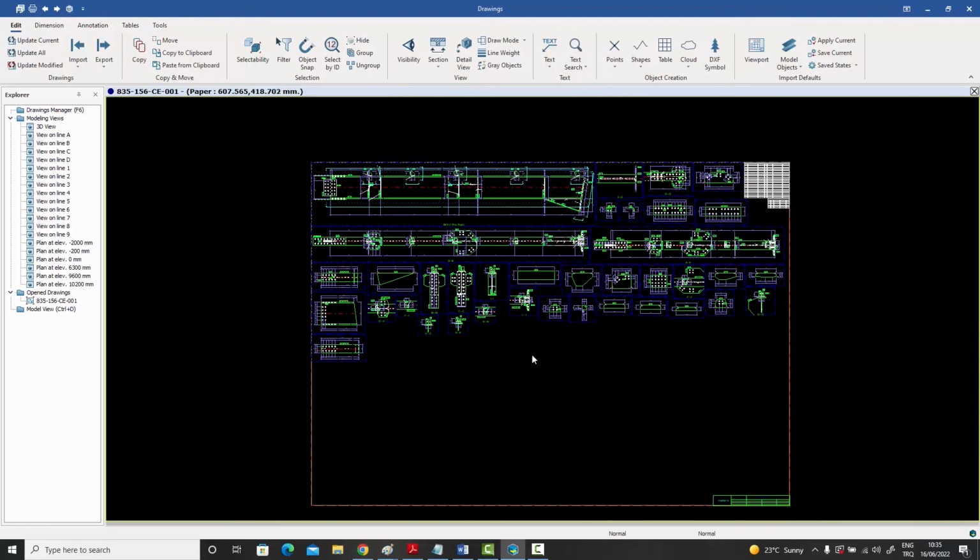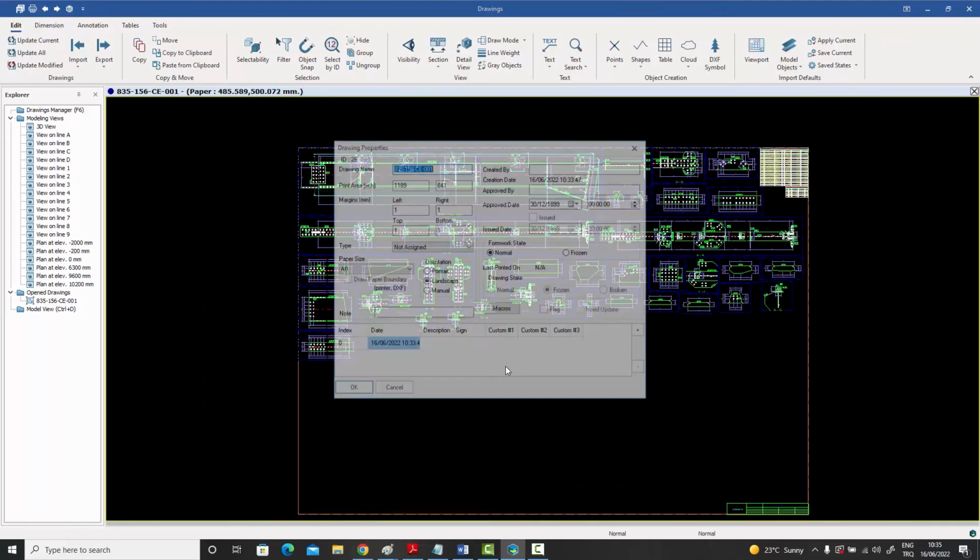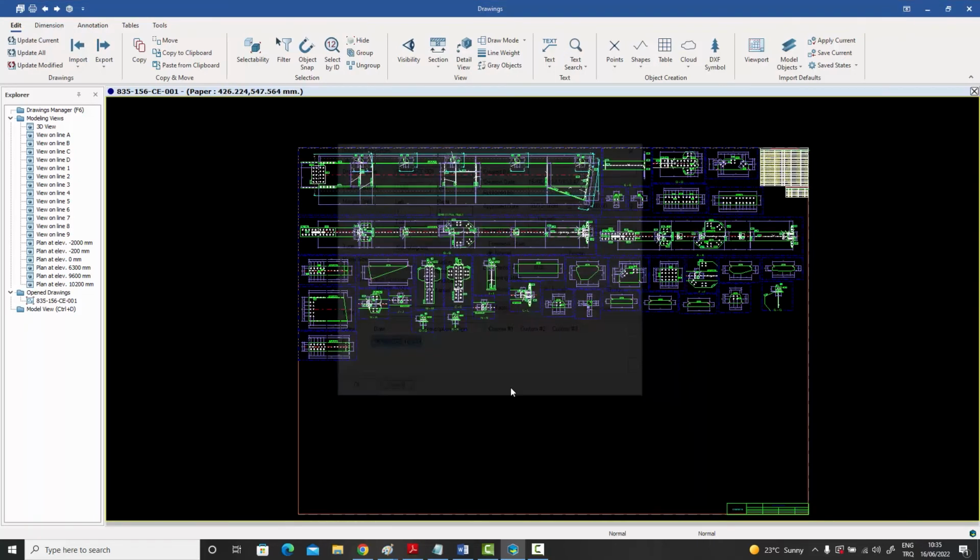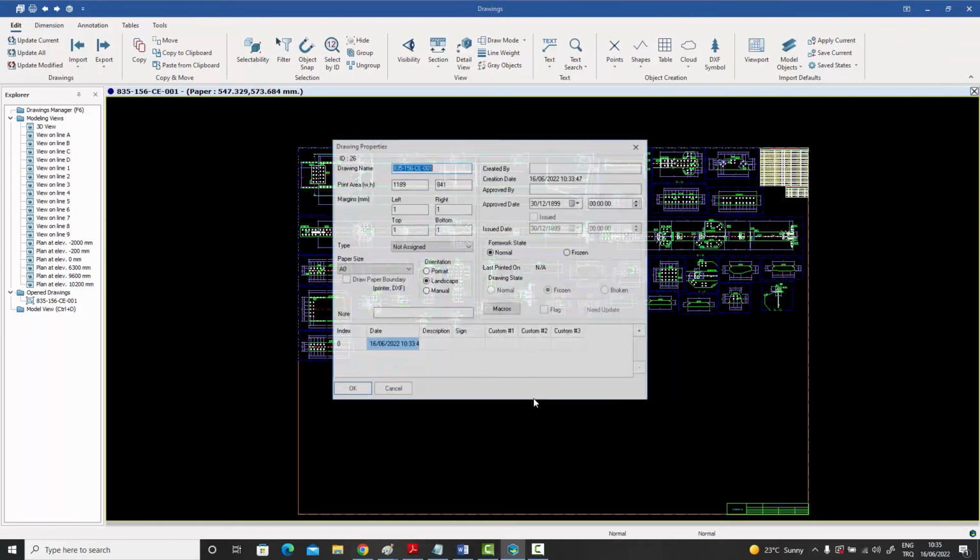Now, if I were to double click anywhere in the drawing, there is this thing called macros over here. And in COMOSYS, whenever you have an automatically generated drawing, so what could that be? That could be a steel assembly drawing. It could be a steel single part drawing. It could be a concrete automatic rebar drawing or stuff like that.